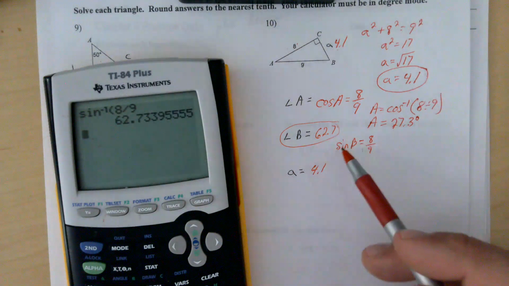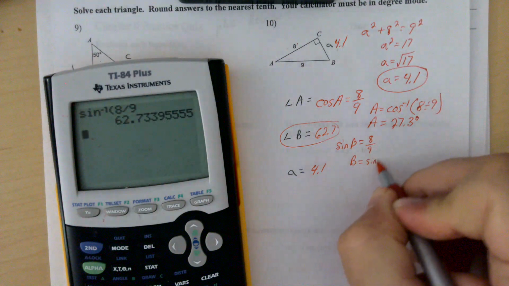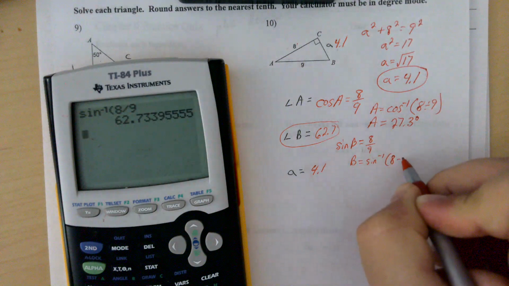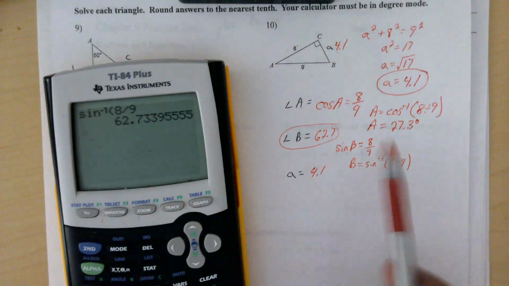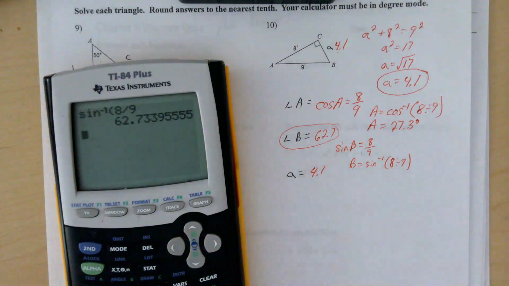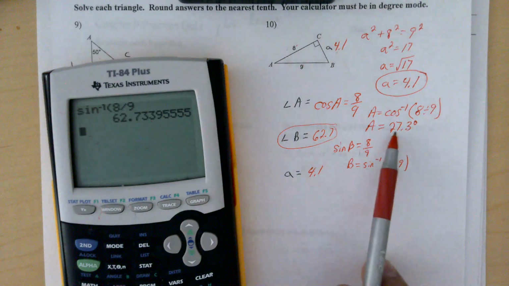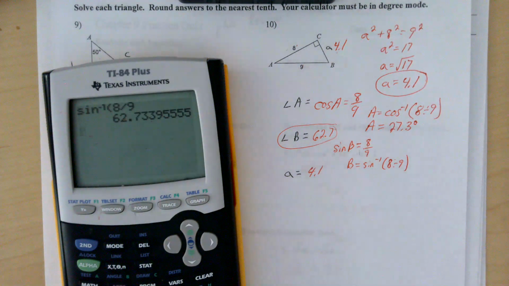Okay, so again, it can't hurt to double check, but technically trig only needs to be used one time, but I'm showing it twice here. Okay, I showed it for angle A and I showed it for angle B. But with that said, it's very easy. Once you know one of the angles, 90 minus the acute angle, you'll get the other one.